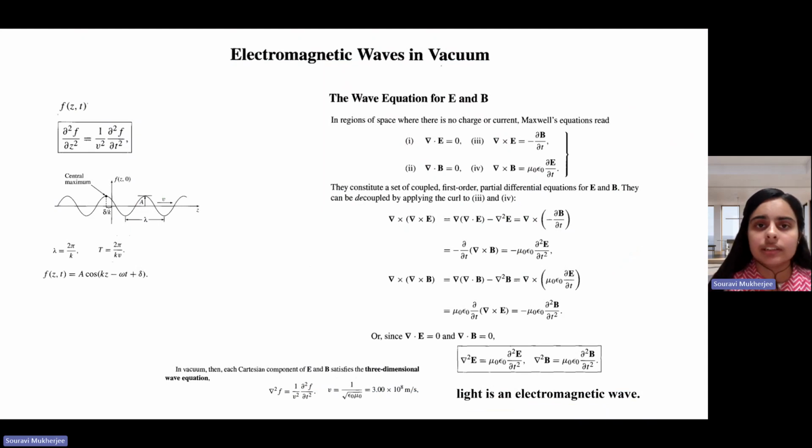So, to start with, we know that what exactly is a wave? A wave is some function which has a temporal dependence as well as some spatial dependence. And as you can see here, it follows the wave equation. So this is in 1D. And here, if you have a sinusoidal wave, suppose, then it has a temporal periodicity and a spatial periodicity, right? This lambda is the spatial periodicity, and T, which is the time period, is the temporal periodicity of your wave.